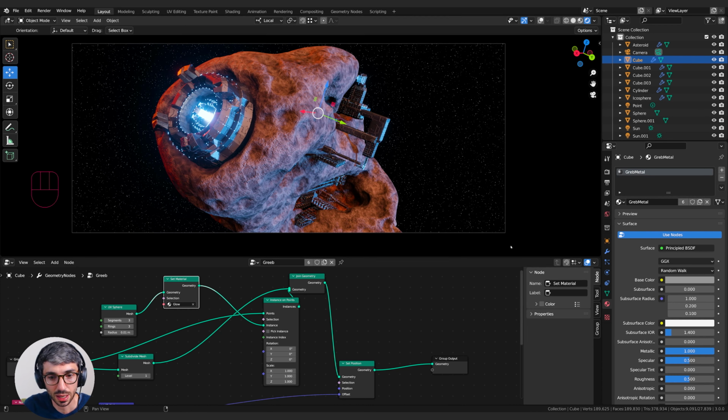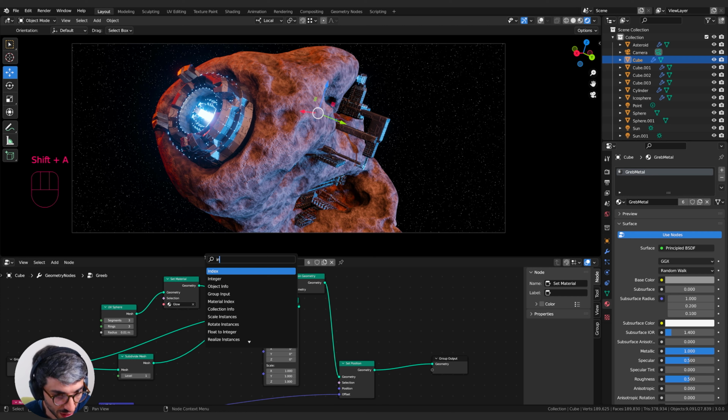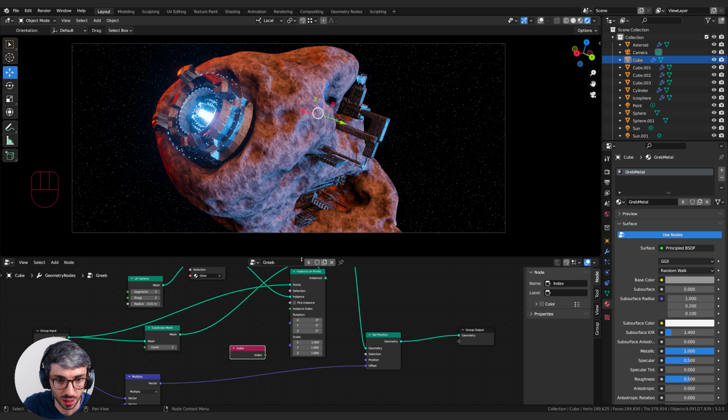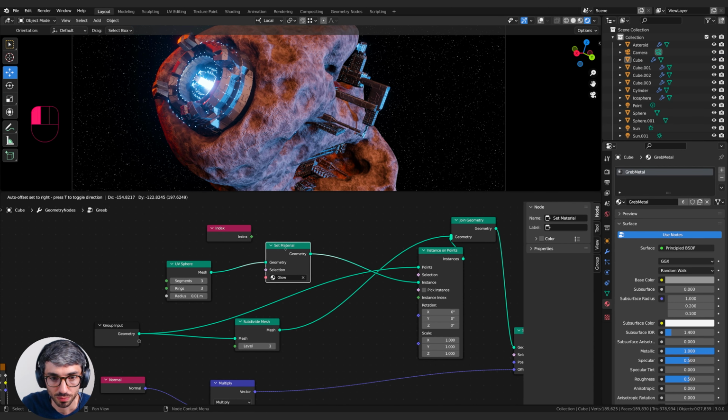You can see how we get these lights that run across the actual surface of the mesh. We don't want it all over the place. We don't want every point. So we need to randomly select points or find a way to select just certain groups. What we're going to do is grab the index, which is the index of every point. Sorry, it's getting a bit cluttered down here. Then let's just do some random math on it.